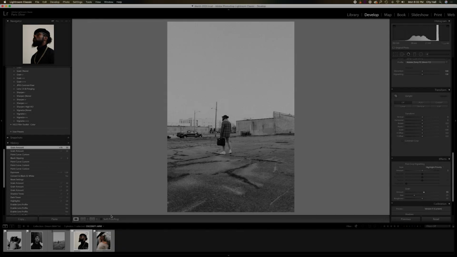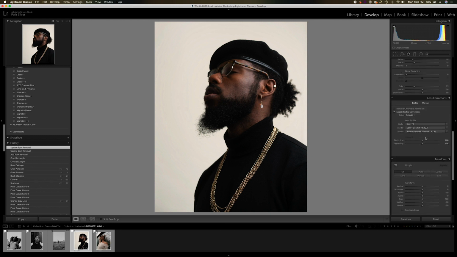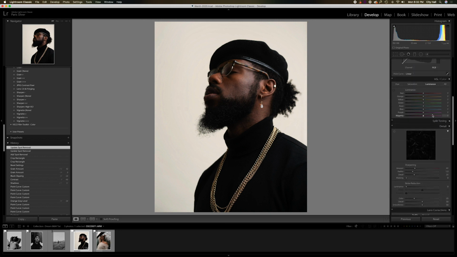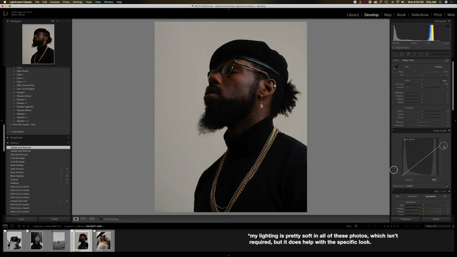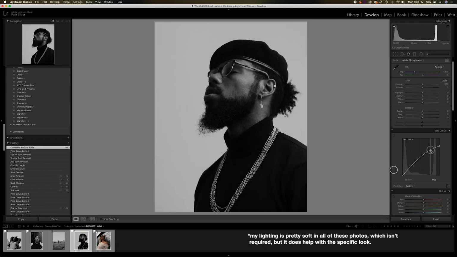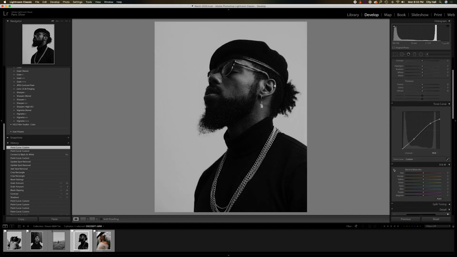I'm gonna show you a studio portrait to get an understanding of how this looks in a different scenario than outdoors like these other ones have been. So same thing, except I'm gonna need to turn that to black and white first, so you can already see that kind of working. As you can see, it's kind of made my skin tone not as black, which I don't like because I'm black and I want to celebrate all that blackness right there.